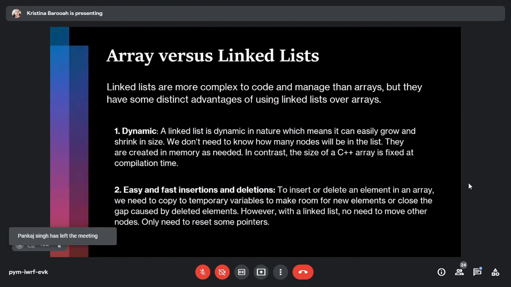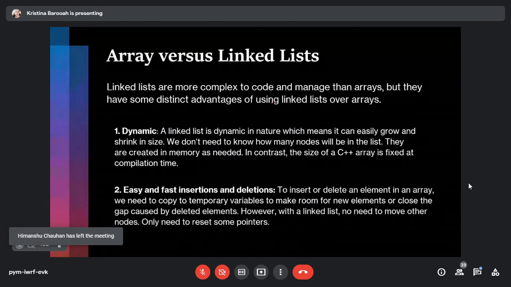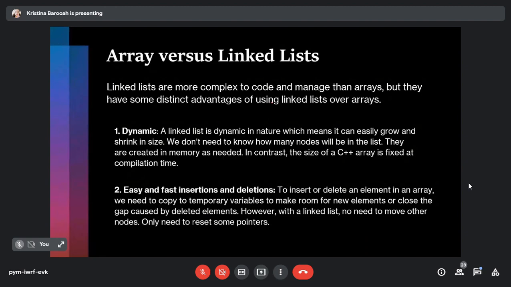If you want to insert any value, all you need to do is create a node and put a link to it, and you can do the insertion very easily. You just have to change the pointers. But in the case of arrays, whether you're doing insertion or deletion, you also have to perform the shift operation, right? And trust me, the shift operation is really tedious and I really hate it.